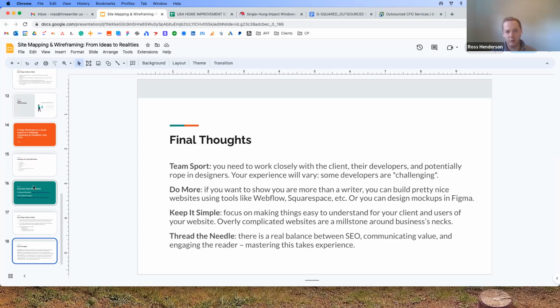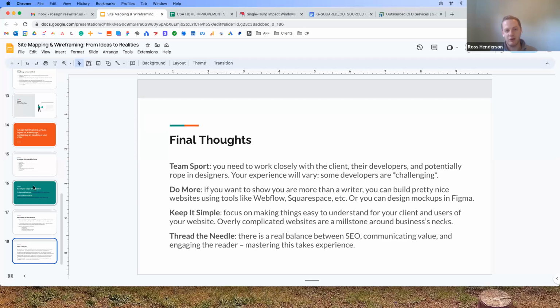As Sanders pointed out earlier, it might be multiple people within the client. You don't know who that's going to be. It could be developers, within the client or external to the client. It could be graphic designers. There's a whole bunch of people involved in this project. It's rarely just you in isolation doing this by yourself. So it's a team sport. You're going to have to be able to work with people, take constructive criticism, and take feedback. There are going to be rounds of edits and all that kind of thing, so be prepared for that and be a good teammate.